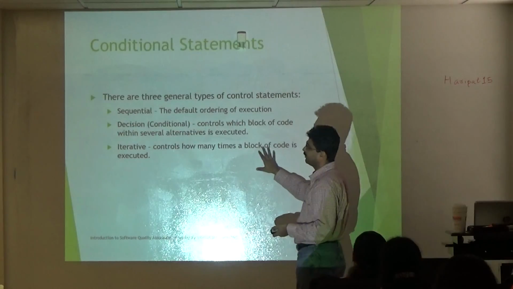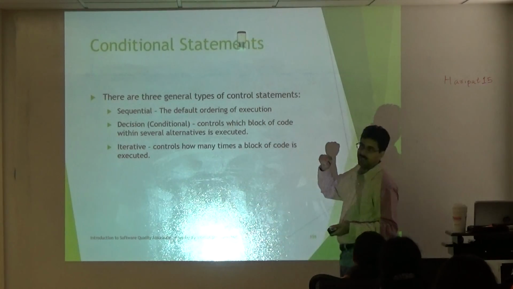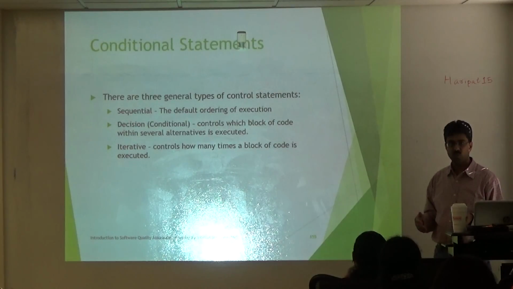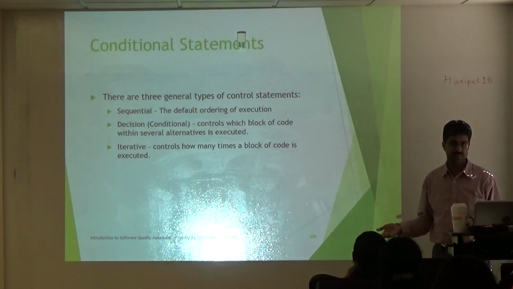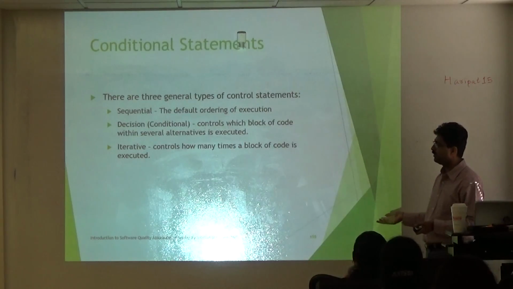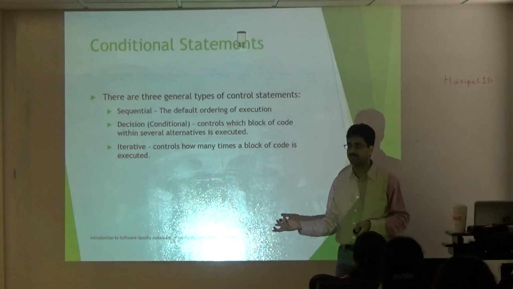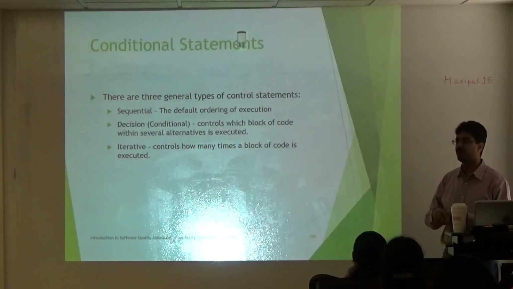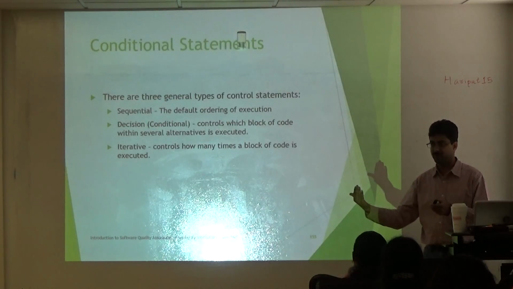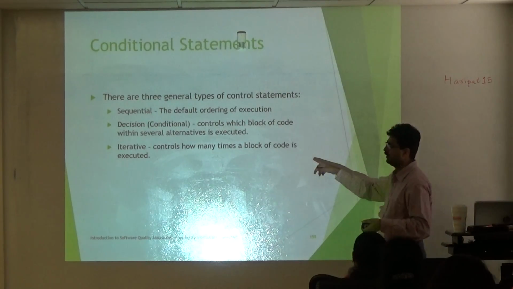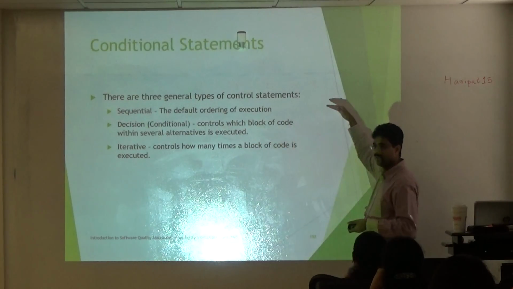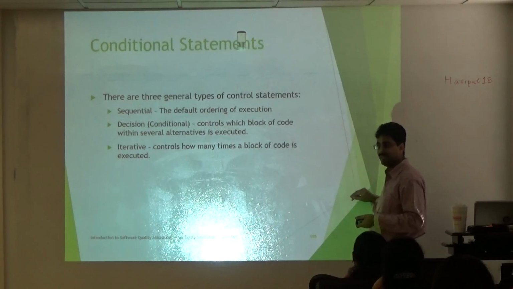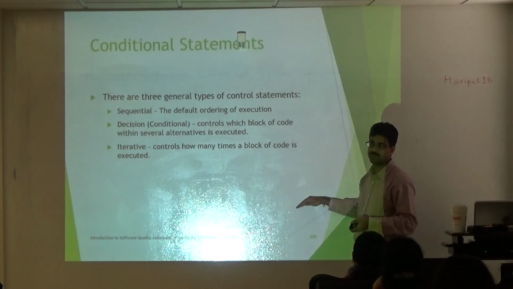And the next type of conditional statements are iteratives, where I want to perform certain tasks n number of times, or till a particular condition is satisfied. So if I want to print the first 10 records of my loan applications, and I want to display only 10 at a time on the screen, then I will do an iterative control. It says for 1 to 10, display on page 1. Then when somebody clicks next, go from 11 to 20 and display.